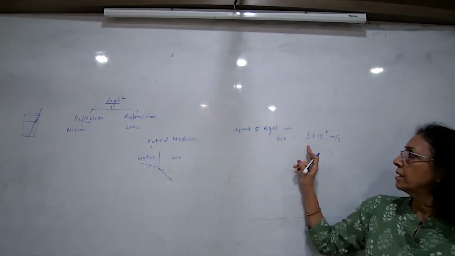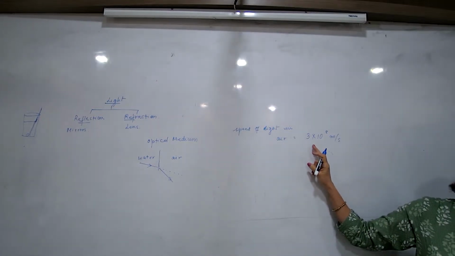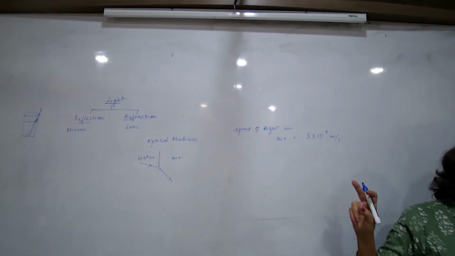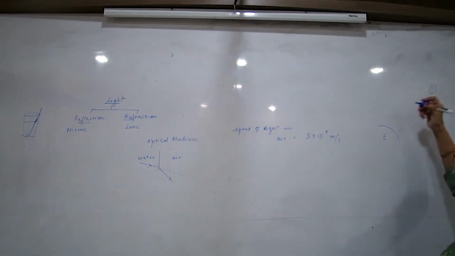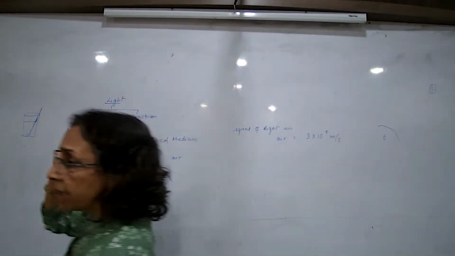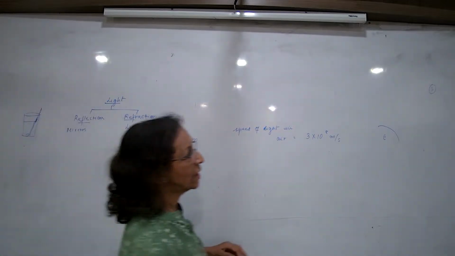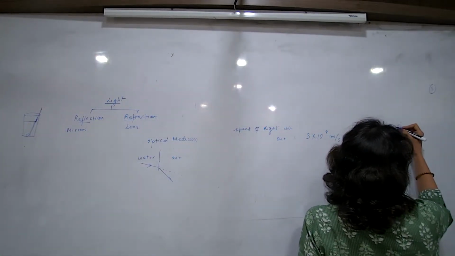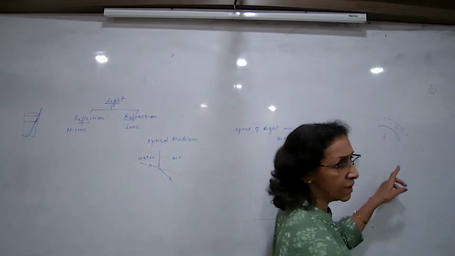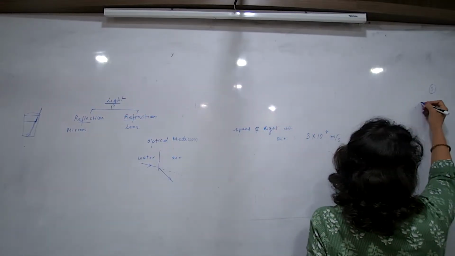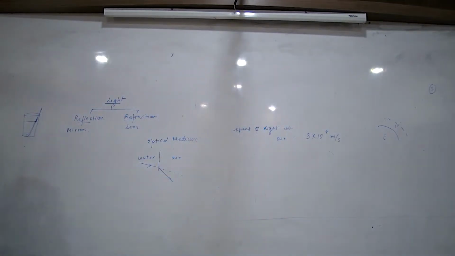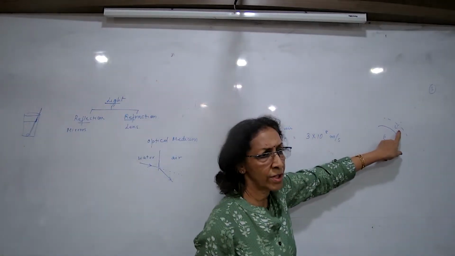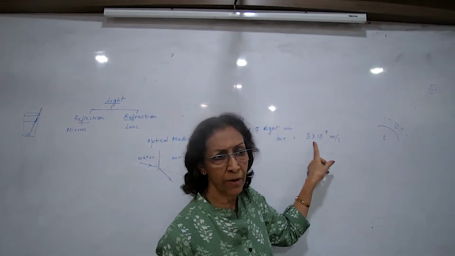So that is basically the speed of light in air, or approximately the same in vacuum. Am I talking about vacuum? I'm talking about the surface of the earth and the sun, which is millions and millions of kilometers away. For the sunlight to come over to the earth, the earth has an atmosphere, correct? But all this is space, and it is vacuum. There is no atmosphere. But the speed of light in vacuum will be approximately the same as in the atmosphere, which is taken as 3 into 10 raised to the power of 8.